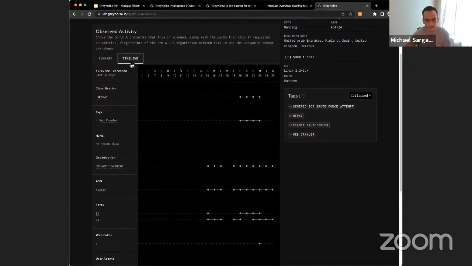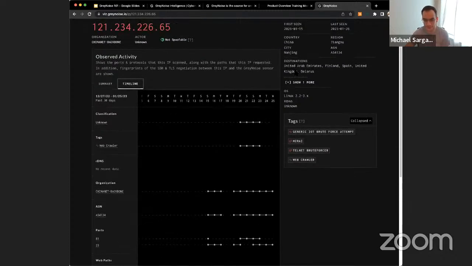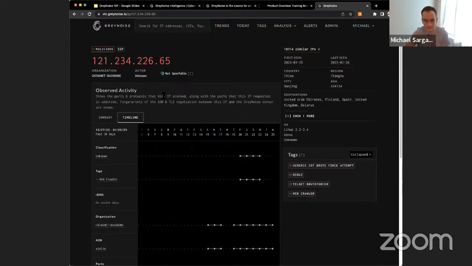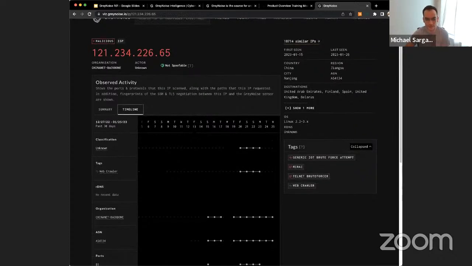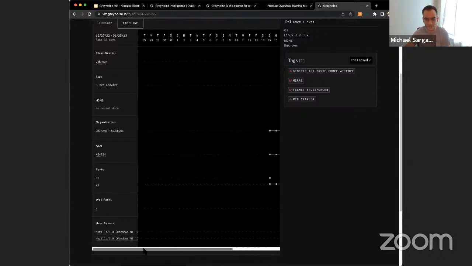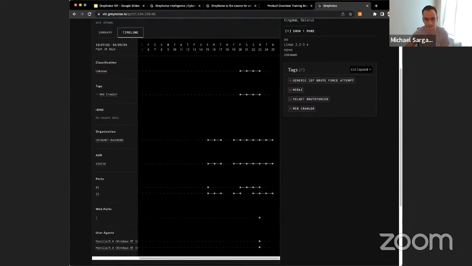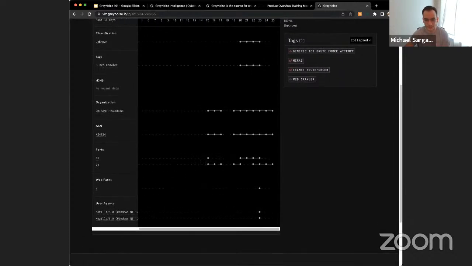So again, you just have to toggle this timeline tab, and then we can see it was scanning on these days. And as I mentioned, this will be seen for 90 days if we've seen activity. As of right now, this shows a 30-day view in the timeline tab, but this will be updated to eventually show the past 60 and 90 days as well. So then we can see it was scanning for this web crawler on such and such day. So yeah, the ports it was scanning for on each day. And that's a deeper view into the new timeline feature.